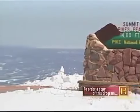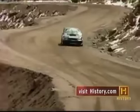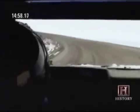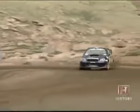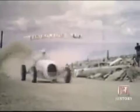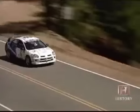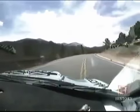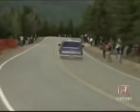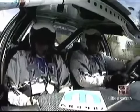More precisely, at an elevation of 14,110 feet, this is the highest summit road anywhere in the United States. But over the last century, the road up to Pikes Peak has also inspired the dreams of speed demons from all over the world, as the road has become America's highest test track. Every summer since 1916, this peaceful land has given way to the roar of motorcycles, the rumble of cars, the screech of diesel trucks, vehicles of every type competing in the race to the clouds. The world's finest drivers come to test themselves and their vehicles at Pikes Peak.